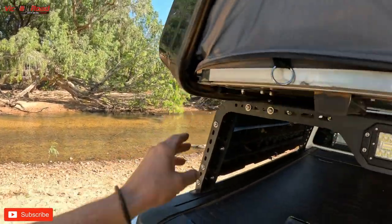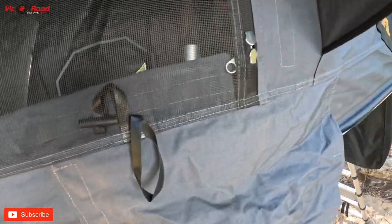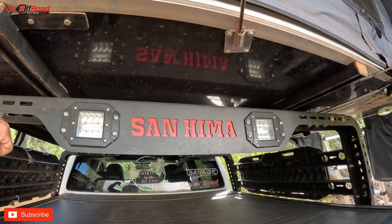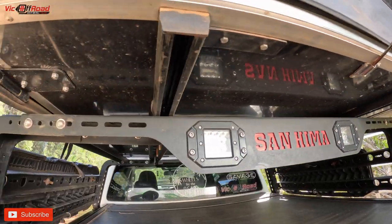Now I'm on the outside, this is the fly screen, and if you can see the zippers, it's all done from the inside, and it's all sealed. It doesn't let any of the bugs get inside, and you can't do anything from outside. So that's the floor from outside. It's that honeycomb panel, quite thick and strong. I'll show you it from the inside as well.